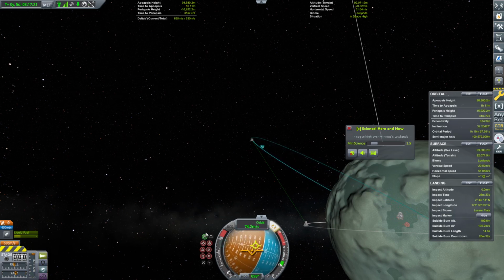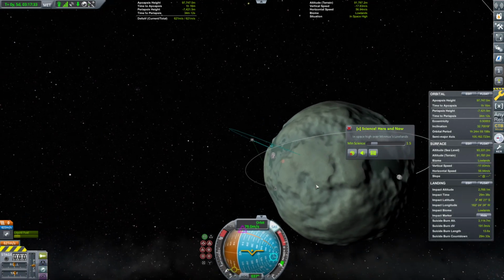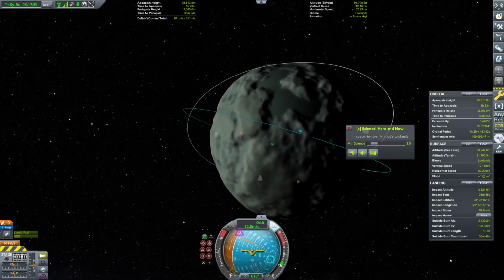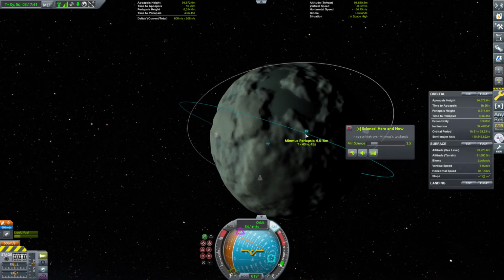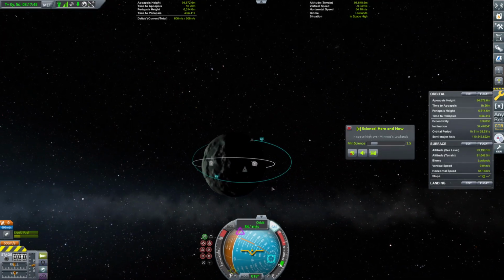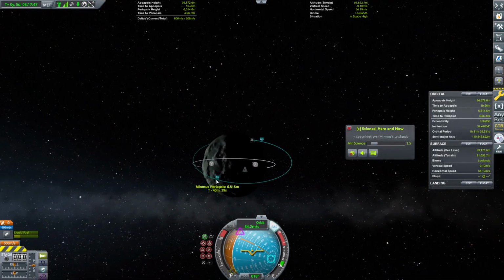About prograde, but not quite prograde. Like, up over this way, I think. Like, in between radial out and... I was going to say retrograde, but that is actually not radial, that is normal. Okay. So we should probably actually just bring our periapsis back up a little bit. Yeah, something like this. That'll be fine.